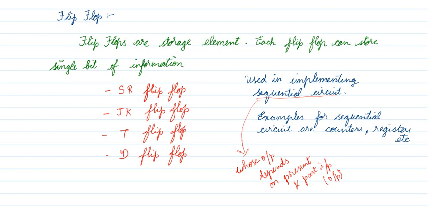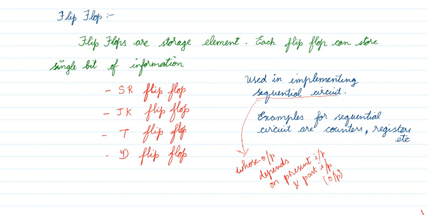Because I am counting the number of students in the classroom, how will I start counting? I will count from 1, 2, 3. What is the next count? After 3, I will be counting 4. The reason I am counting 4 is that I am seeing a new student, so I should count him as 4, as the past student number is 3. So the present output depends on the present input and the past input or past output. Such circuits are called sequential circuits.